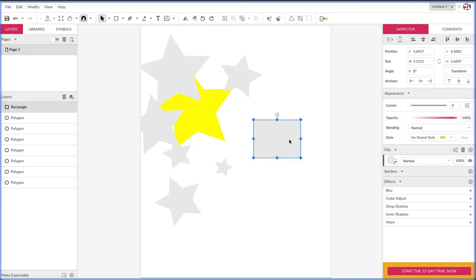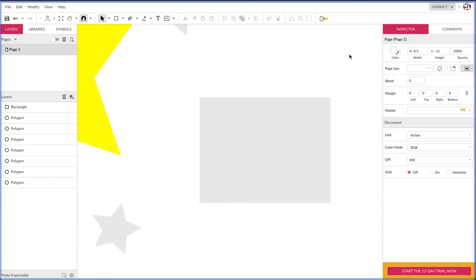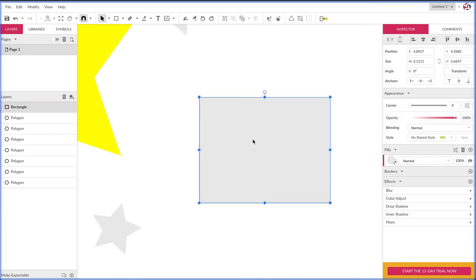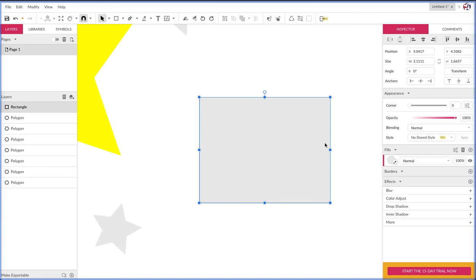The other thing that I want to bring to your attention is the ability to make rounded edges on a shape. So if you see over here, we have just a regular old rectangle, maybe the back of the TV. But you have to put a TV screen on that, and if you notice, the TV screen is not angular, it is rounded, like old school TVs. And you can come over here to appearance, so when you highlight the shape with the pointer tool, it'll give you a bunch of different options. So you can change the blending option, the opacity, the style. Well, not the style because that's a pro, but you can change the corner edges.